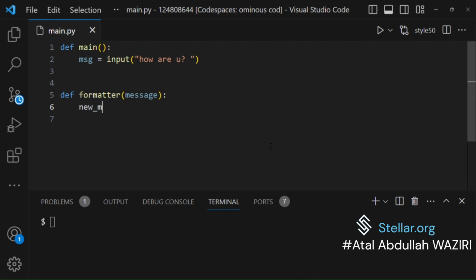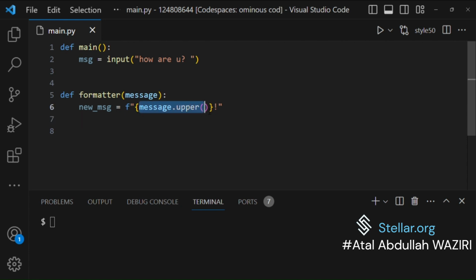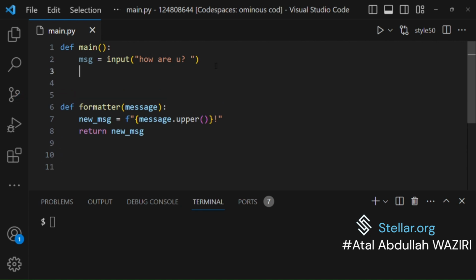New message equals to f-string, inside quotations and inside curly braces message.upper, then outside curly braces an exclamation mark. You can see I used f-string and I formatted the string with the .upper function and an exclamation mark. Now I will return new message.